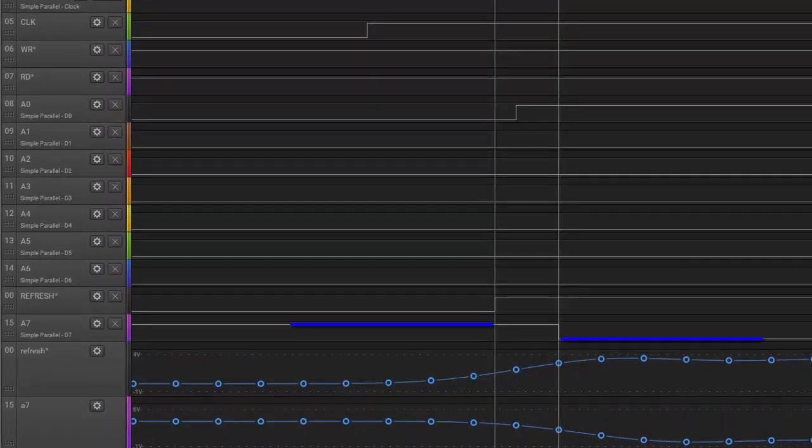In a high-to-low transition, the logic analyzer in this particular step is giving 30 nanoseconds. So in other words, the refresh line went high 30 nanoseconds before the address line changed to its ultimate low output. Okay, so in that, 30 nanoseconds would be enough for us to capture that latch. But if we look at the analog signals, we can see that these are both on the move. This is a bit of a photo finish between those two of which is going to win.